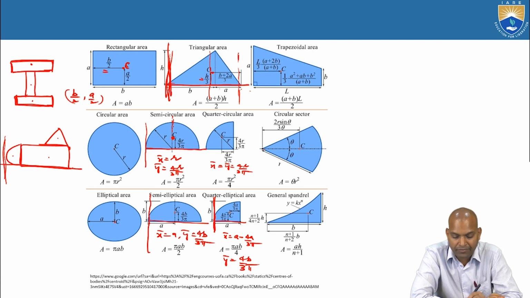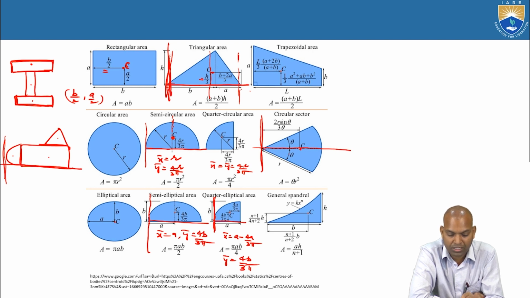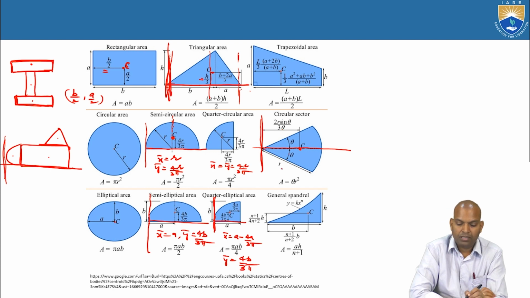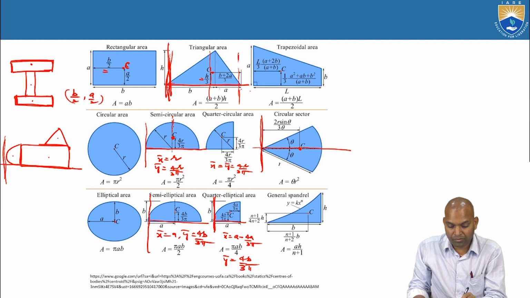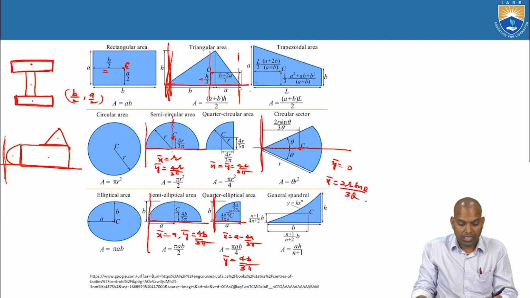Now you can go through the circular sector. The circular sector has an angle theta on each side, and this is the radius R. What is the distance of the centroid? Here the figure is symmetrical about the horizontal axis, and we are going to discuss this concept now. Bar X equals 2R sine theta by 3 theta. Since the horizontal axis already passes through the centroid, bar Y equals 0. Bar X equals 2R sine theta by 3 theta.